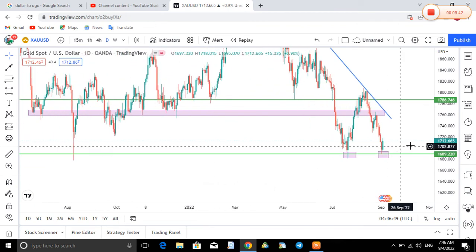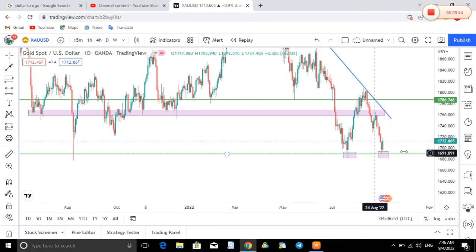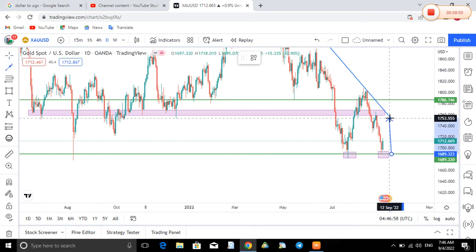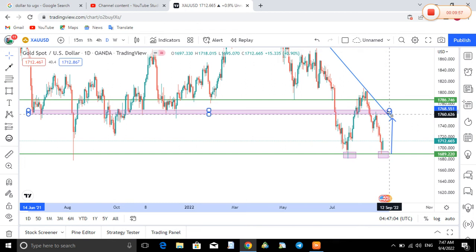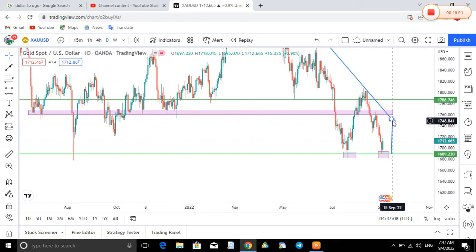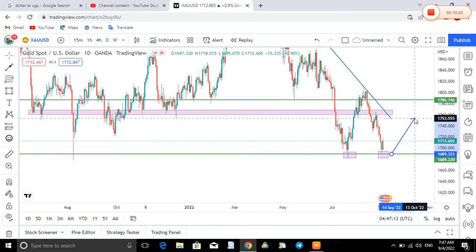The second confirmation, I can see we also have a candlestick pattern, which is a bullish engulfing candle on our support level. Now we're expecting gold to buy up to this resistance zone or this supply zone of ours before seeing the price coming back to the downside, or pushing all the way even to break this resistance level.